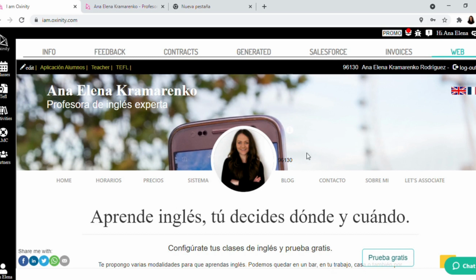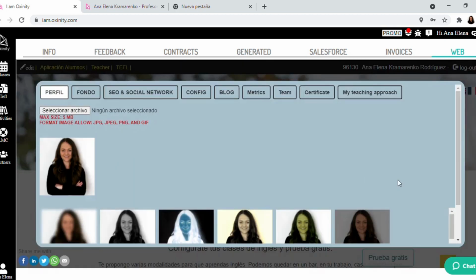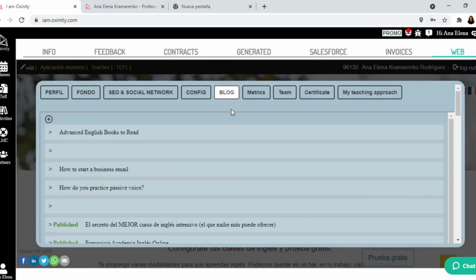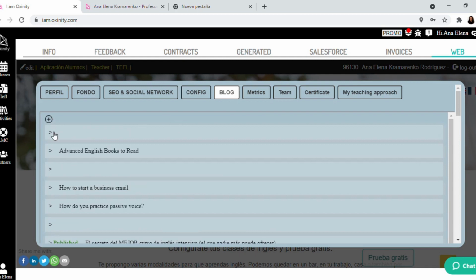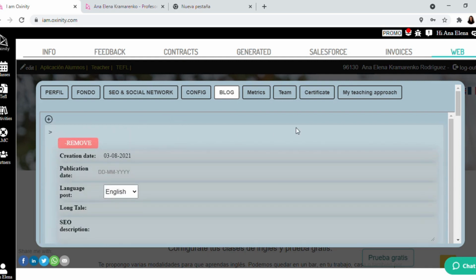When you do it for the first time, it may take you a bit longer since you are generating your website, but in future, once your website is generated, it's going to be very quick. Click on the little edit pencil and open the editor of your blog post. Now go to blog, and now we have to click on this little plus in order to open the new post. Before you do that, you have to have a clear idea what your blog post is going to be about.